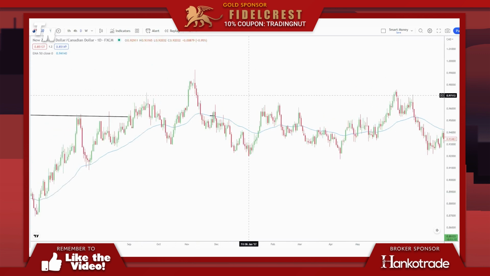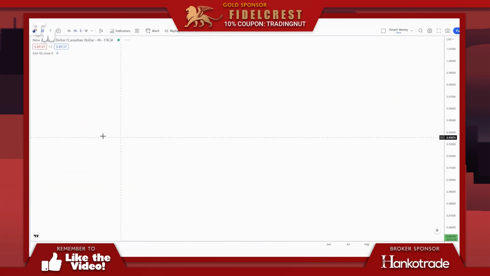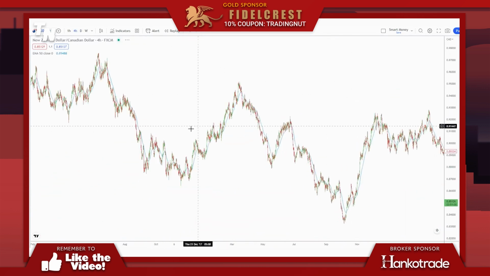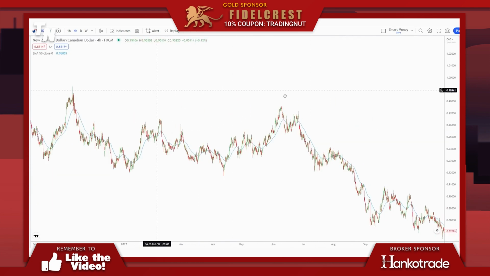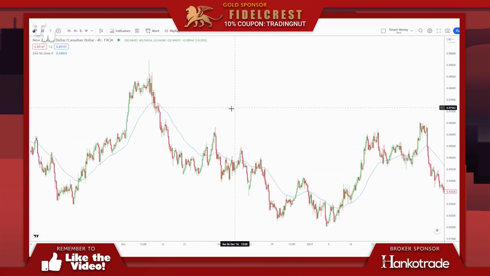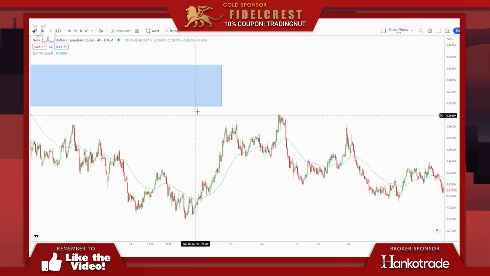Now where do we look for the last buying volume? Now, yes, this is the last buying volume, but if we scale into this, let's go to the 4-hour time frame and scale into that level. And what we find is that we have the last buying volume taking place right here. This is the last buying volume in the market. We can see pushes up, we failed, and then we just totally collapsed. So that will turn into our supply.